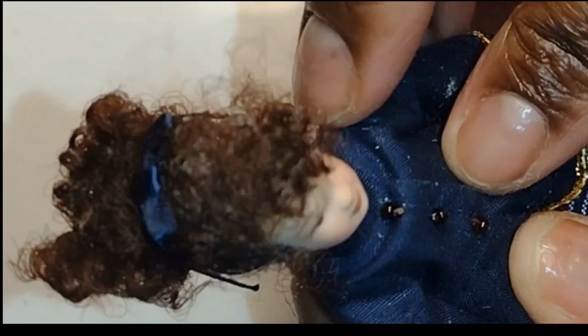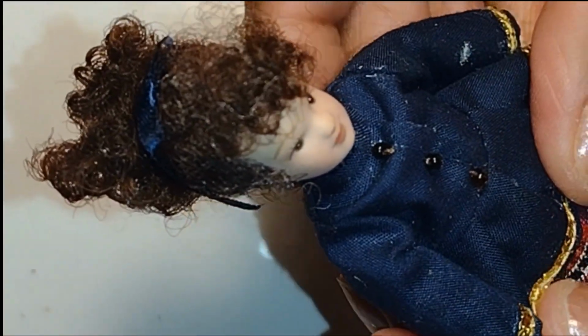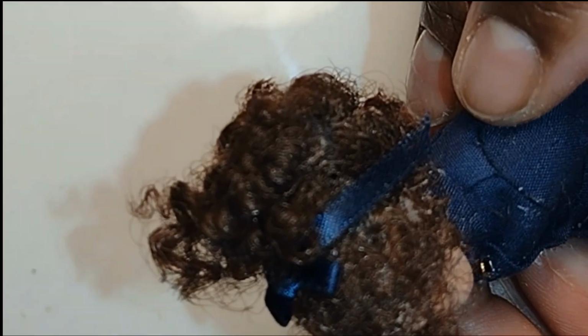And then I want to show you the other sister. And there's her curly hair and her navy blue ribbon. I'm going to need to get some of this glue off of her jacket. She had a little muff on her arm and it left a little glue spot. Plus, navy catches so much lint. And I think I touched her a little bit too. So I'm going to see if a little acetone will remove that. But overall, I just love the way she looks. But I do really, really like the way her hair turned out.